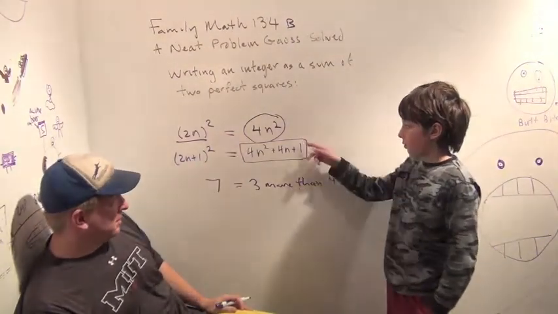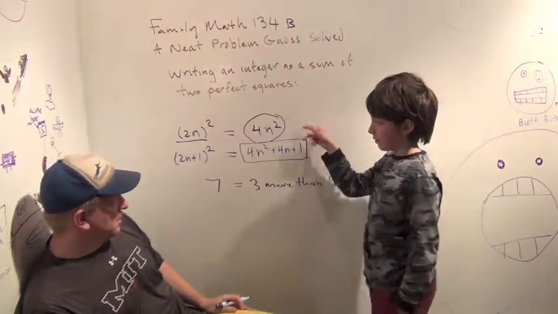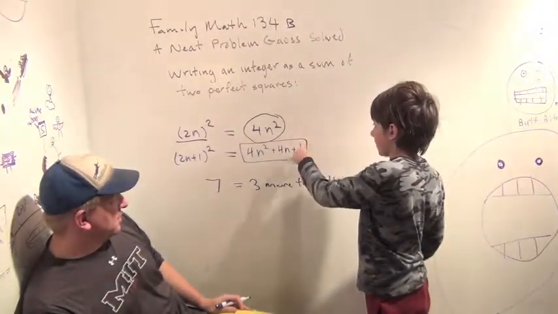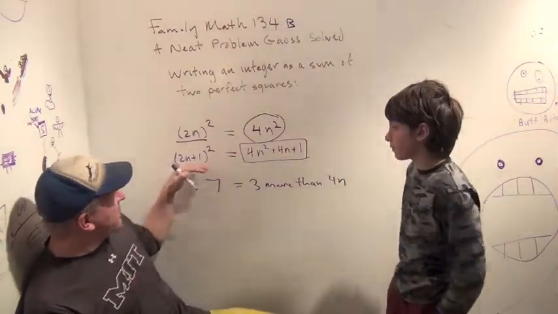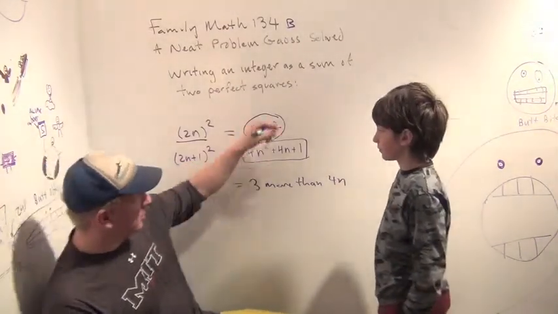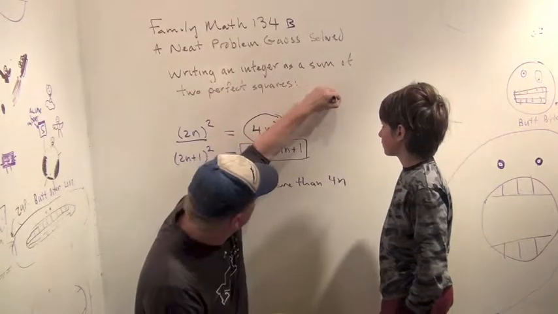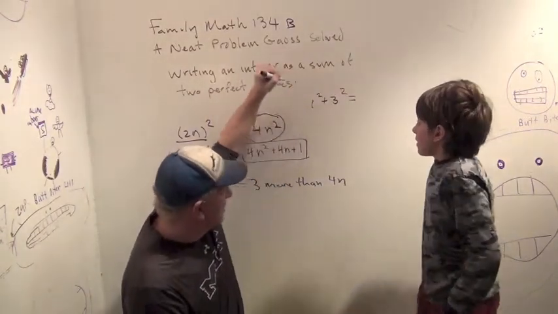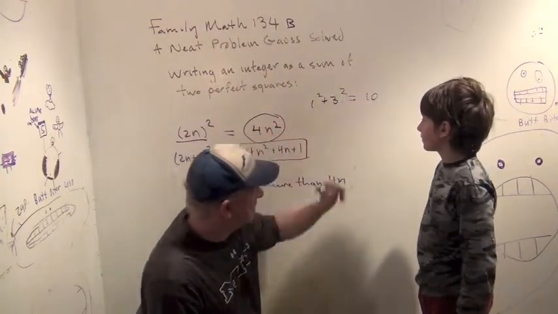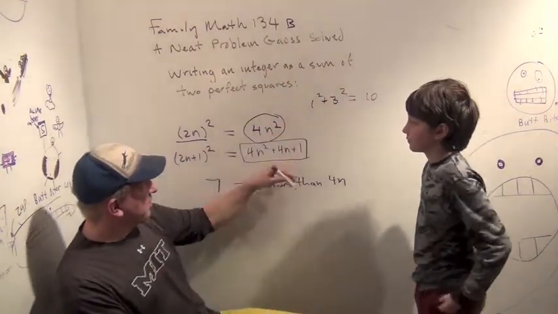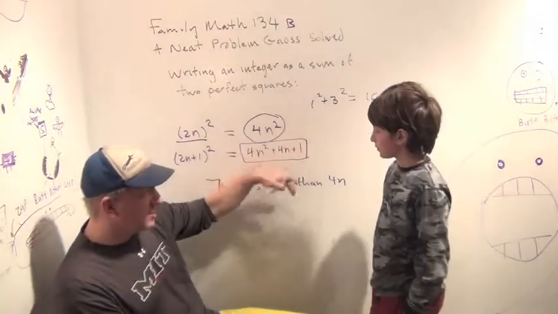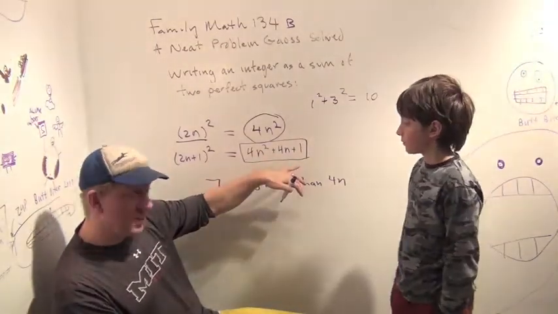I can also get 2 more than a multiple of 4. How? If you had a 1 on the end of each. So if I had 2 odd numbers squared, I should get 2 more than a multiple of 4. Let's just check that real quick. How about 1 squared plus 3 squared? That's 1 plus 9, which is 10. Is that 2 more than a multiple of 4? Yeah. So I got a multiple of 4 plus 1 here, and another multiple of 4 plus 1, so I get a multiple of 4 plus 2. Does that make sense?